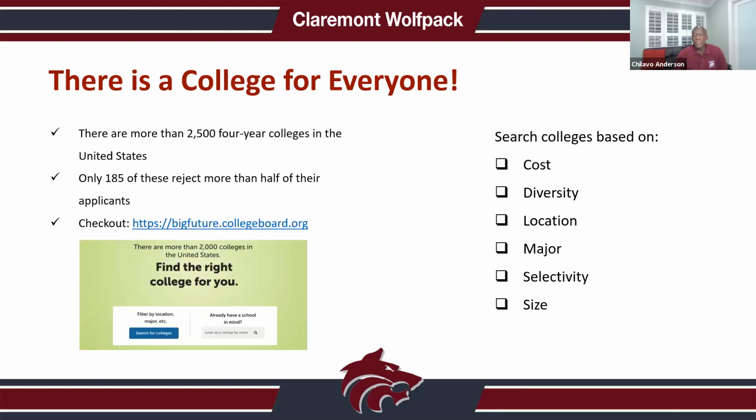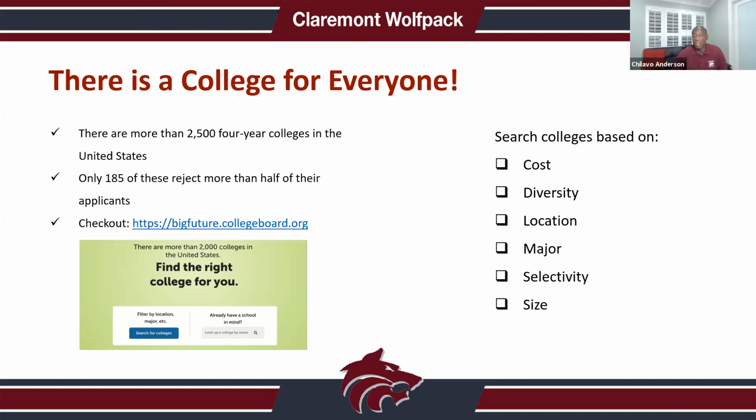Keep in mind, there's a college for everyone. As mentioned prior, Mr. Trost went over the community college system, the Cal State, the UC, out of state and private. So there's a college for everyone. This early in the college search, we ask students to identify what their needs are, what's important to them out of a college or university. There are some sample things over there that we encourage students to look at, things that might be important when they're looking at colleges and finding that college fit.